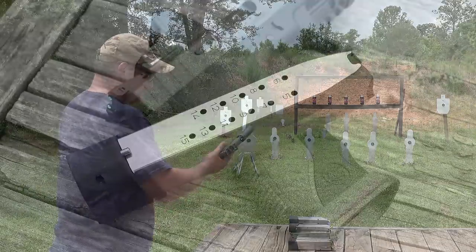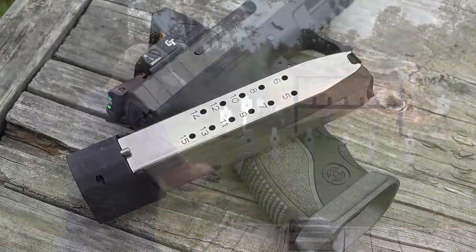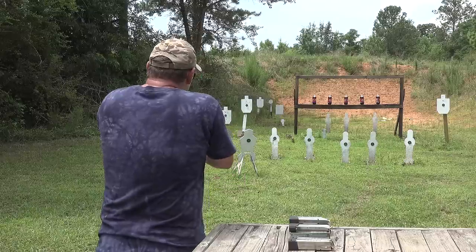Let's have some fun. 20-round magazines, really nice stuff. A slick two-tone finish. Look at that thing. It just looks great. Let's see how it shoots. All right, here we go.